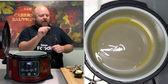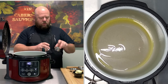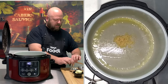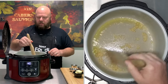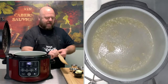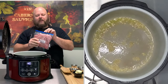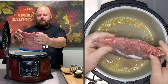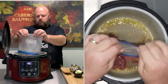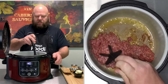Now if you miss any of the ingredients, they'll be down in the box below. Now if that olive oil is nice and hot, we're going to drop in one heaping tablespoon of minced garlic. Turn that around a little bit just to flavor that oil. Now go ahead and get one and a half pounds of lean ground beef. Get out your handy meat masher and let's get to work.